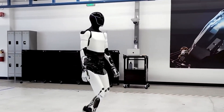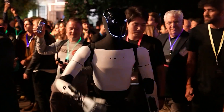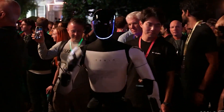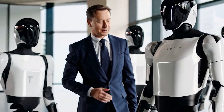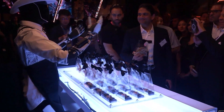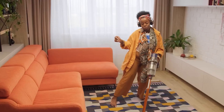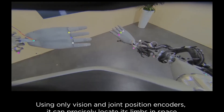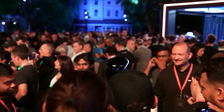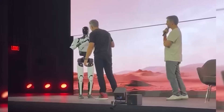Unlike humans who tend to tire after an hour or two of chores, Tesla Bot keeps going at full capacity throughout the day. According to an internal Tesla report, Optimus can complete up to 150 household tasks continuously over a 6-hour stretch without requiring a reboot. And it's not just about simple tasks like sweeping the floor — in the Tesla factory, the bot has already been tested picking up tiny electronic components under 3 cm in size, tasks that demand extreme precision, proving it's a serious piece of machinery, not just a glorified cleaning tool.